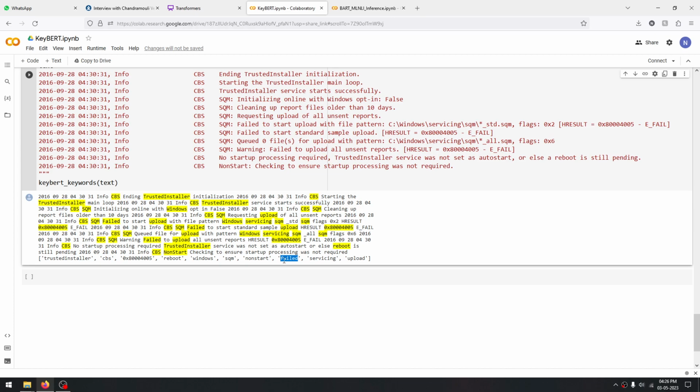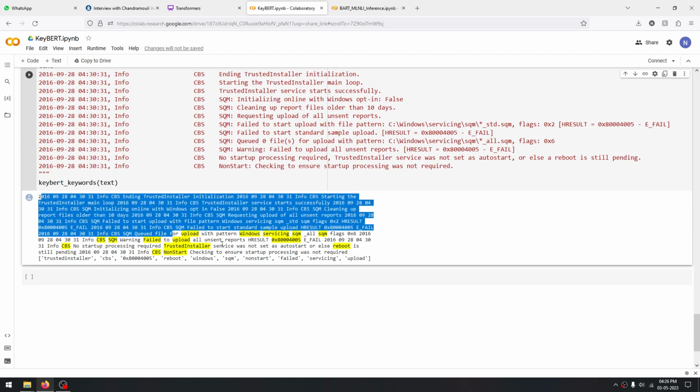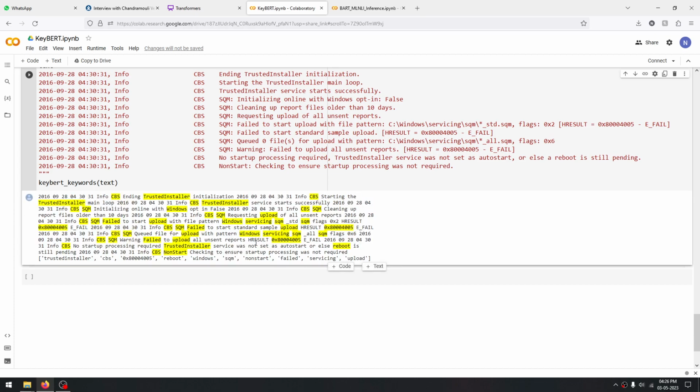There are numerous such more applications. For example, you can also provide it with a paragraph of medical diagnosis or the symptoms of a patient. For example, he may be saying vomiting from 3 days, there is a stomach ache, and all these keywords will be picked out and highlighted so that the person diagnosing can focus only on the specific symptoms which are the most important.